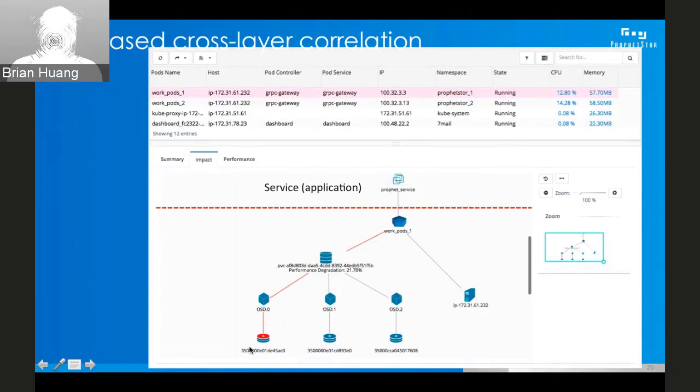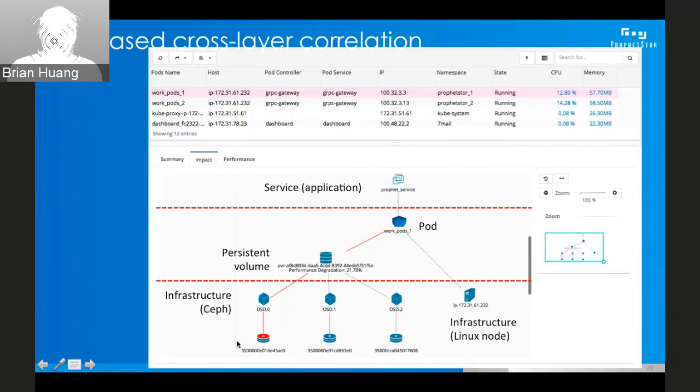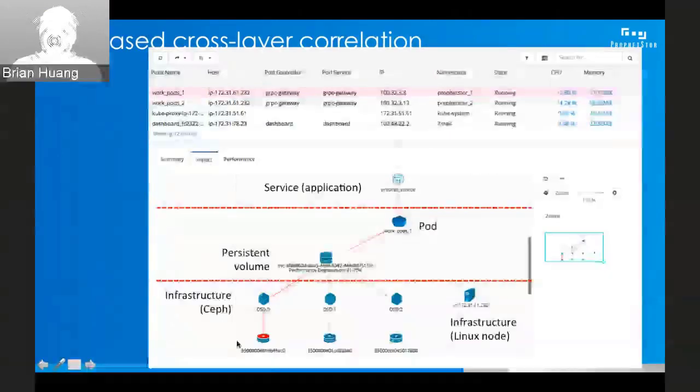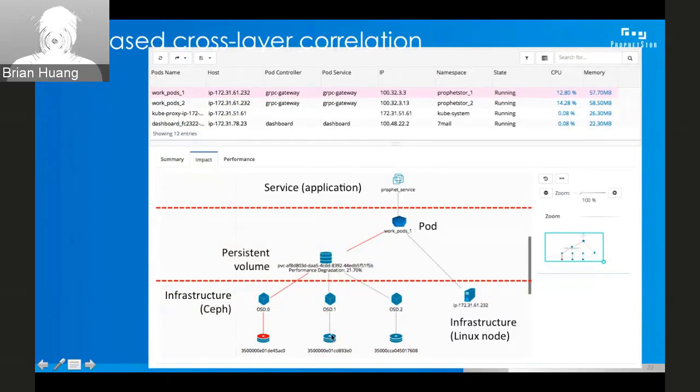Again, in the top part is the pod list of all these Kubernetes OpenShift clusters, and in the bottom part is a correlation map. We built the relationships of all of the objects in different layers and provide a very useful view to help users see how their Kubernetes services are connected to the pods, and also connected to the persistent volumes and the underlying storage.